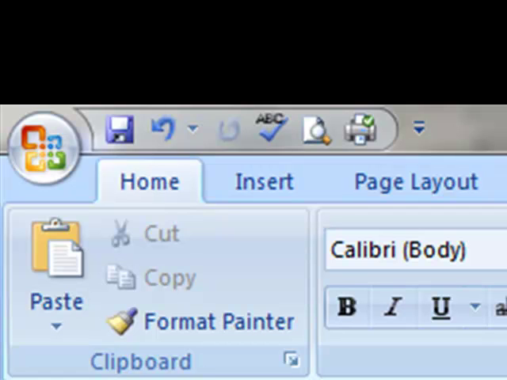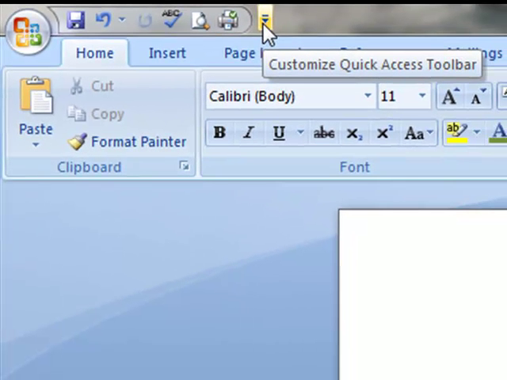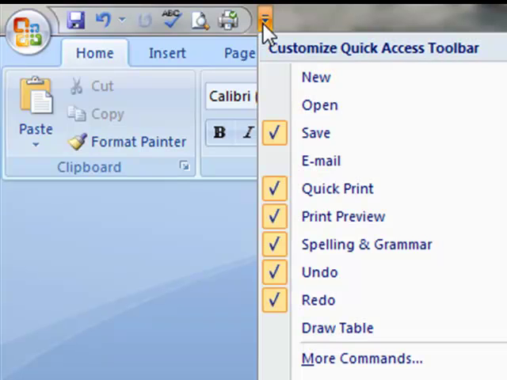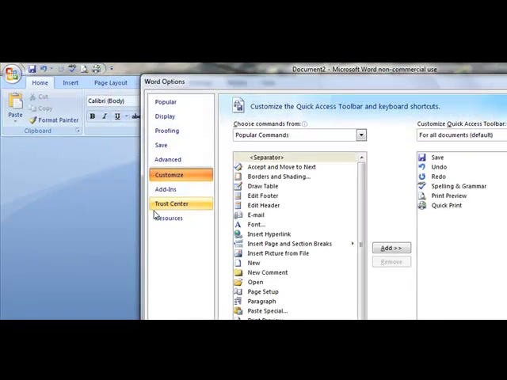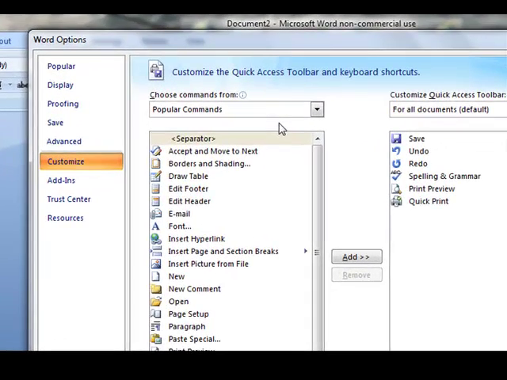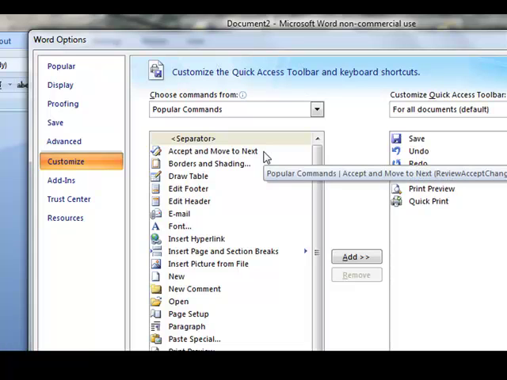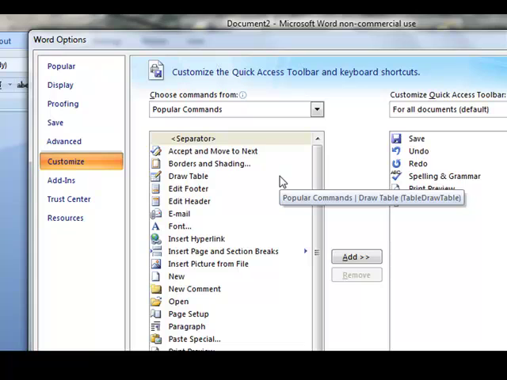But if you want to add an icon up here, what you do is you come over here to this little arrow and you'll notice that it's a pull down menu and it's the Customize Quick Access Toolbar menu. I'm going to click on it and it allows me to add a couple of icons here if I would like. But what I'm going to do is go way down here to More Commands and click on that. You'll notice now that I have access to just about any command that's available in the software, and I can put it on top right there on the Quick Access Toolbar.